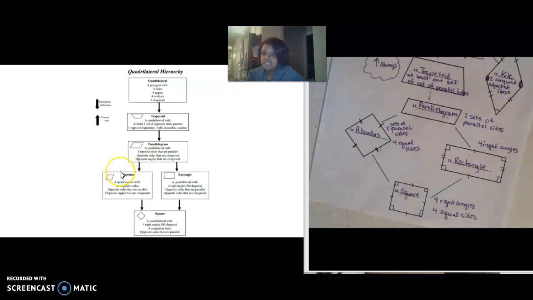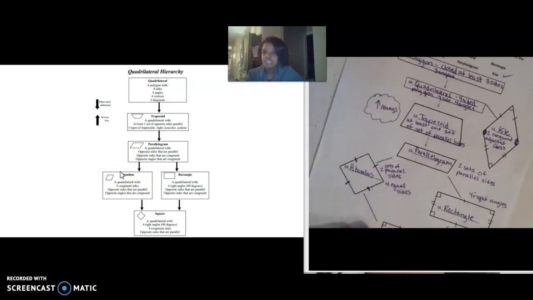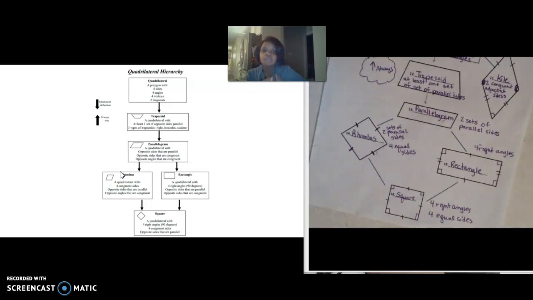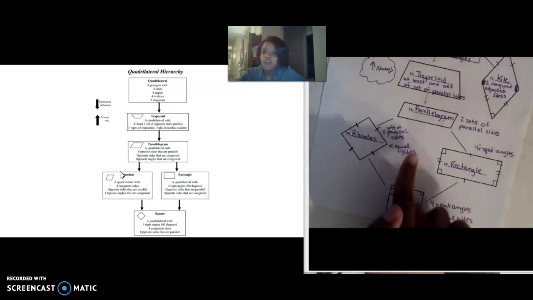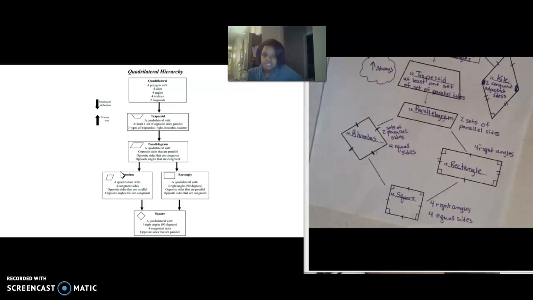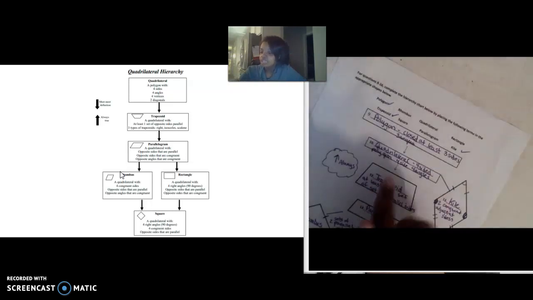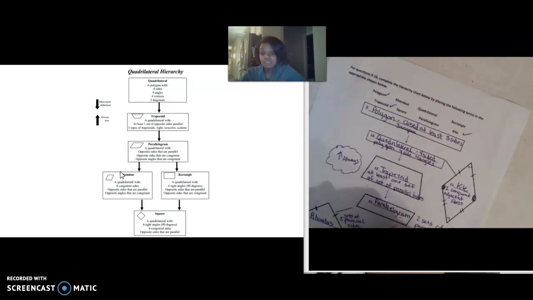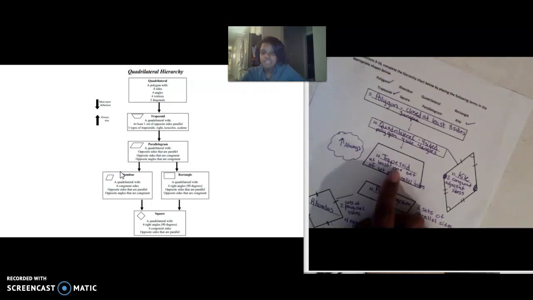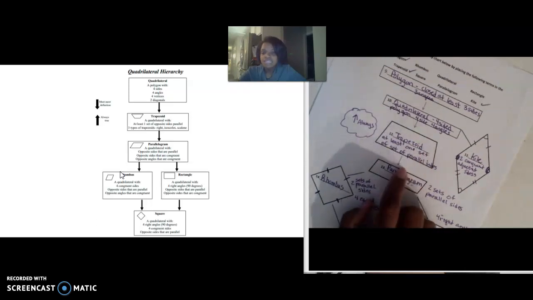So now that we see the 2 different types of hierarchies, one thing that I want you to remember as we complete these exercises today is when I go up in my hierarchy, it always applies. The rule is, it is exactly what is above it, okay? Going down, not necessarily unless it meets the criteria, okay? So going down, a quadrilateral can be a trapezoid if it has at least one set of parallel sides, okay? A trapezoid is not a parallelogram because it does not meet that qualification of having 2 sets of parallel sides.